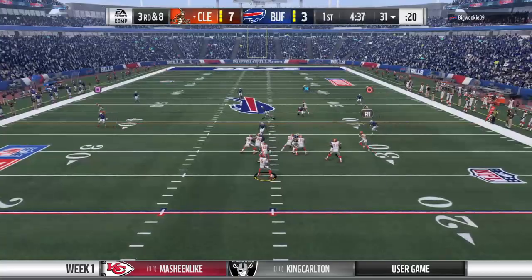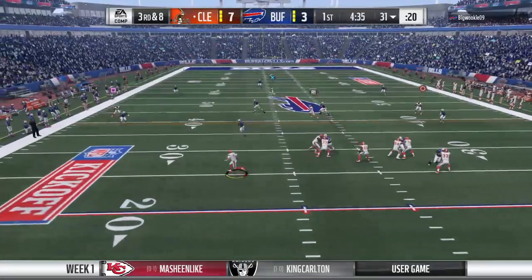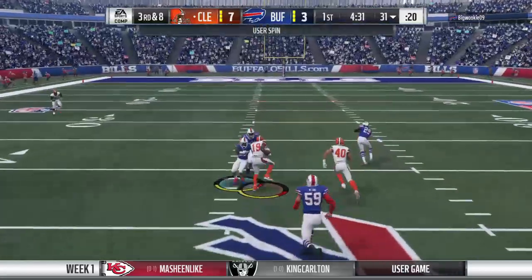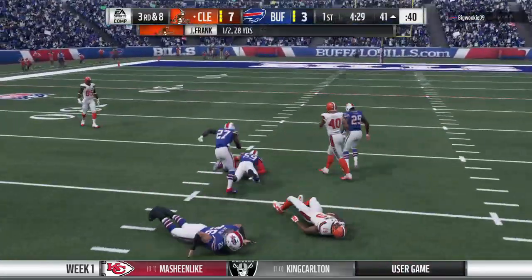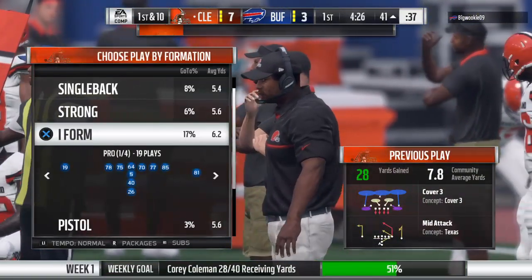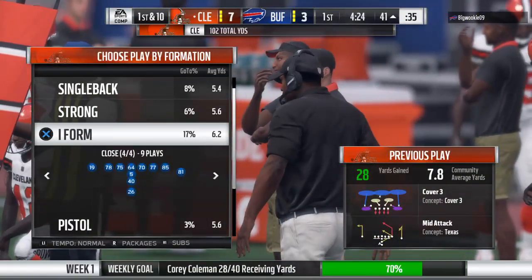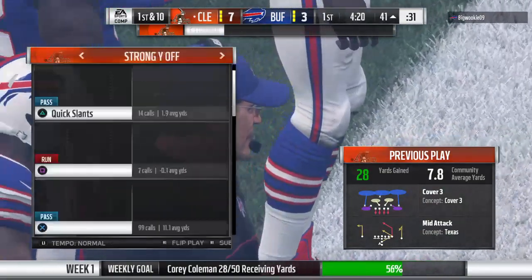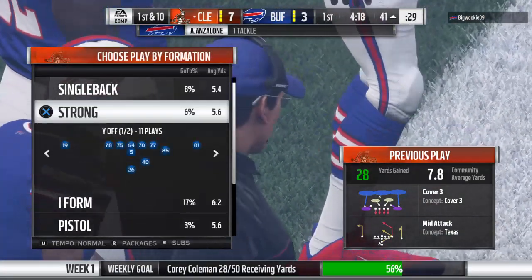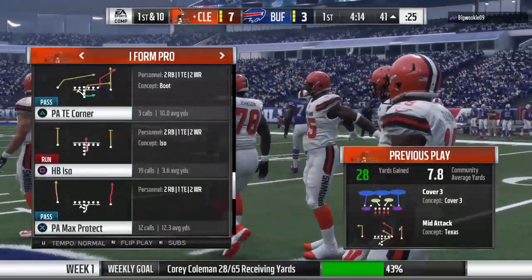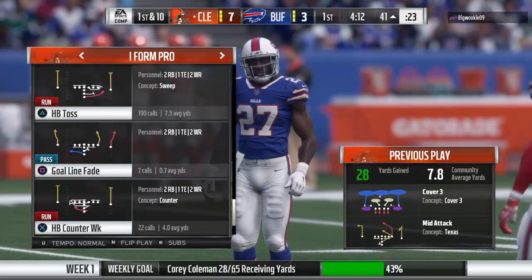On 3rd down, Frank being chased out left. He finds Coleman, and he is going to feel that one knocked down hard. A really good pickup of 28 yards. On any given pass play, you never know exactly where your exit points are going to be. On this play, he was flushed to his left, still on the run, able to accurately throw the football for a nice 1st down.